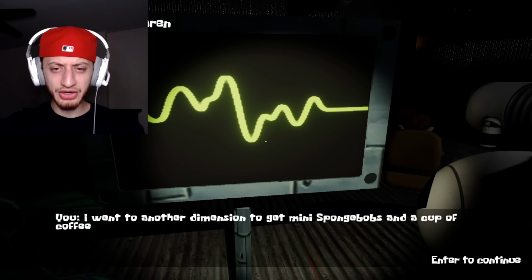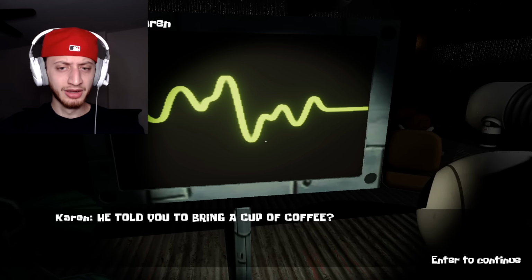I went to another dimension to get many SpongeBobs in a cup of coffee. He told you to bring a cup of coffee? Yeah, he did. This is not useful. He told you that because he is too lazy to make one. No, Karen. Anyway, this is not enough to make the weapon. You need to bring every SpongeBob from every dimension that exists. The evil clone is trying to destroy all dimensions. He started with ours. You have to save not just the world, but all the dimensions that ever exist.